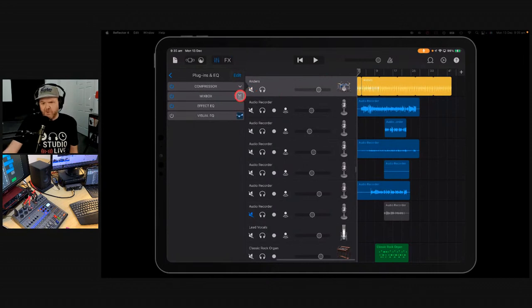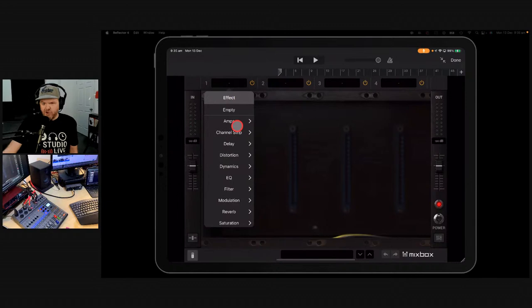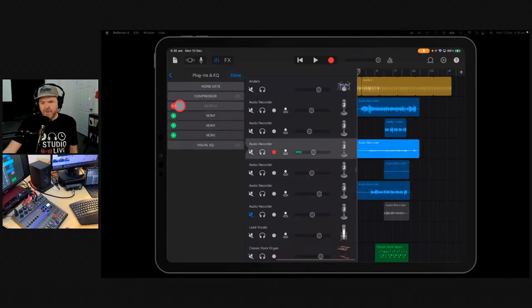So what I've done here is I've re-added it to this track, and it works fine here in GarageBand with a new track. So if you're creating a new track, but the problem is if you've got an existing song and if you've got your existing presets, they're all grayed out there. So short of going in here and removing that, taking that one off and adding in a new version, there's not much you can do.